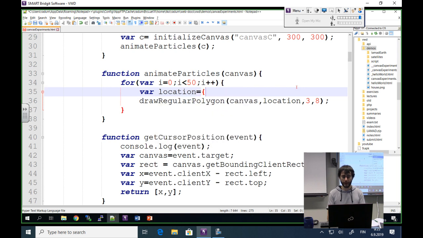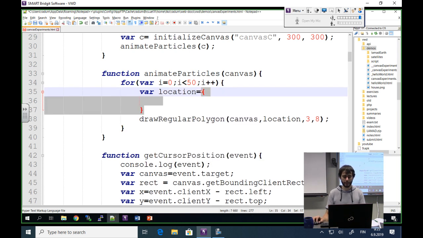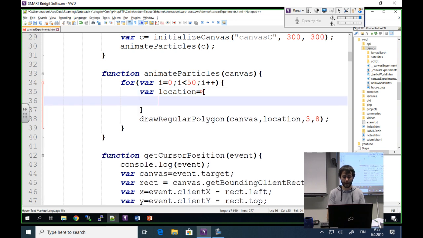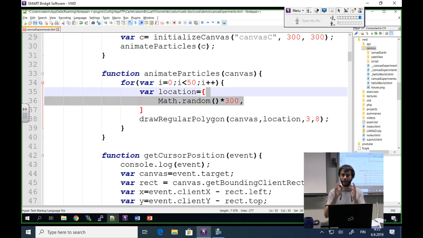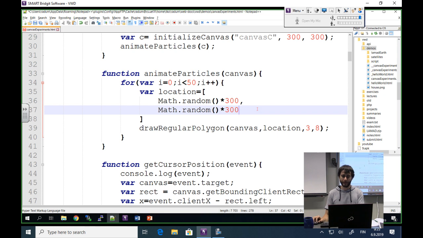So location equal to the array containing random multiplied by 300, because I want the particle to be in our 300 times 300 square. And the same for the y.